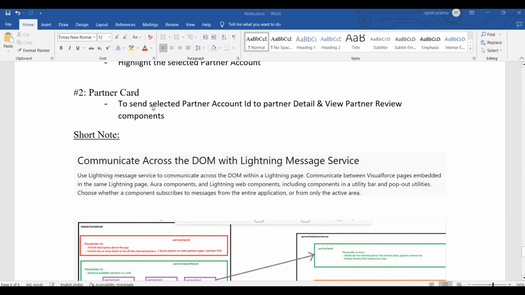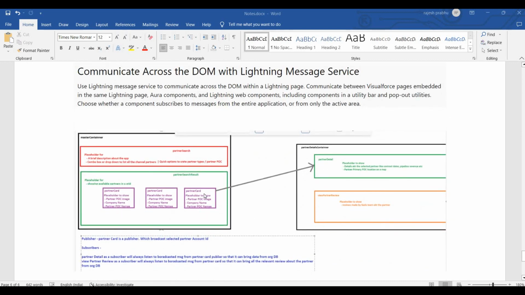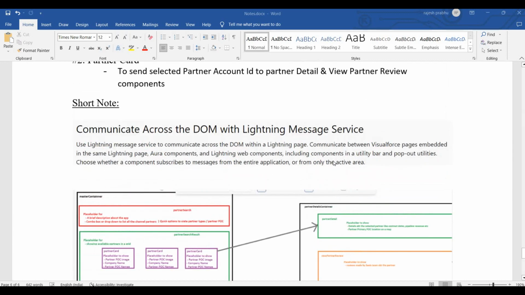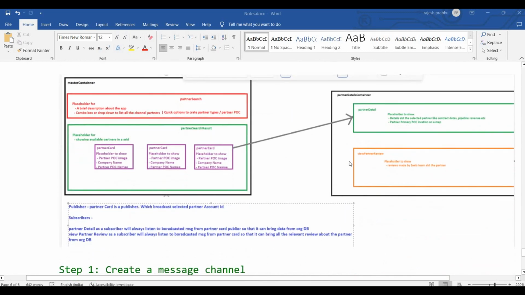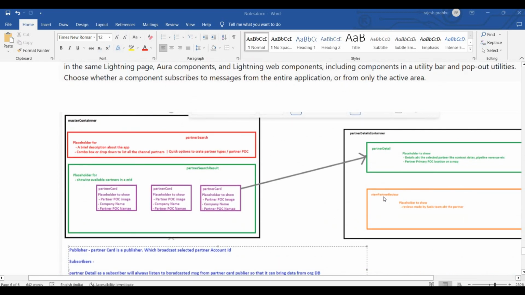Now, to get the second item completed, we need to use Lightning Message Service. There is a reason for it. We need to somehow share the selected partner card, basically the selected partner account ID, to the partner detail component and the view partner reviews component, so that it can dynamically bring the data from the database.